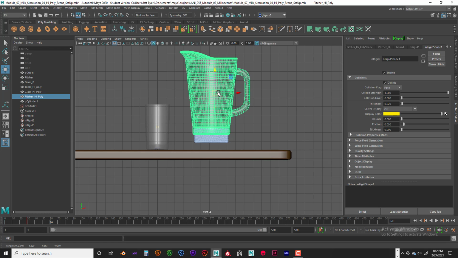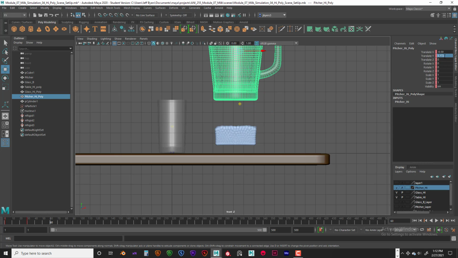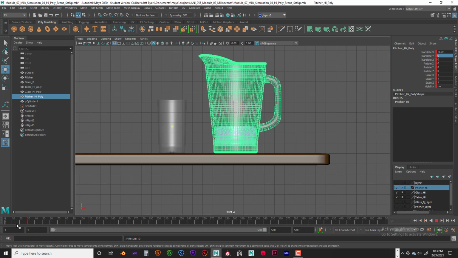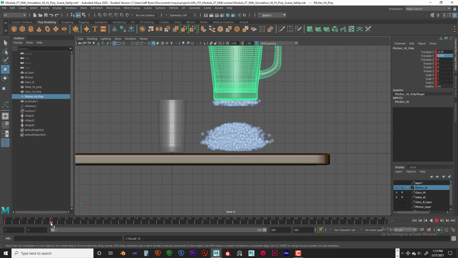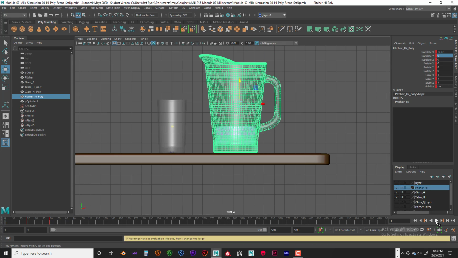to, let's say, 5.172 like we had. So 5.172, okay? And we're going to set a key there. Alright, so we got that set up. There we go. We'll see if that's too fast. Sometimes it's too fast, so let's go ahead and simulate that and see if it follows it.